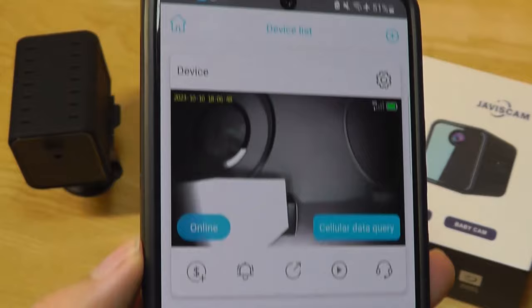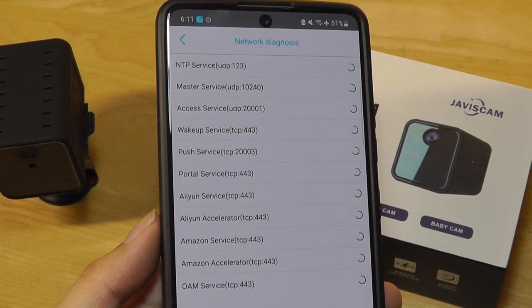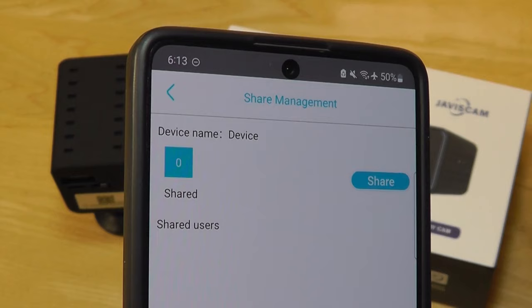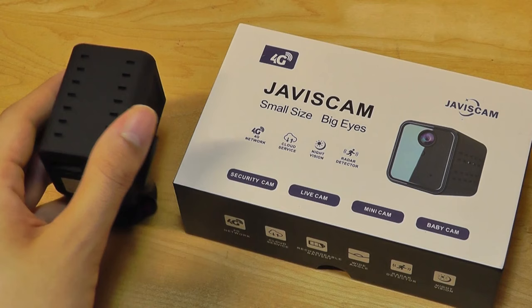Both videos and photos can be captured up to standard resolution or HD resolution that you can pick between. Interestingly, under advanced settings they also give you a network diagnosis that will go through whether all the services powering the application are functioning correctly. They're using what looks like Amazon servers as well as some alternative servers in case it goes down. Last but not least, under device management you are able to share the live feed with other folks using email — more than one person can take a look at the feed at once, for example if you have other family members or friends you're trying to share the camera's view with.